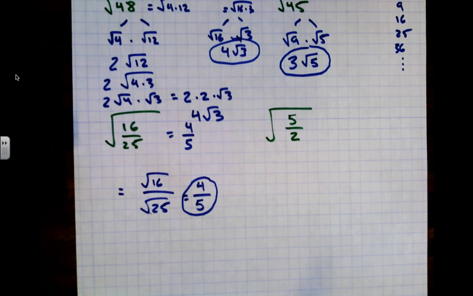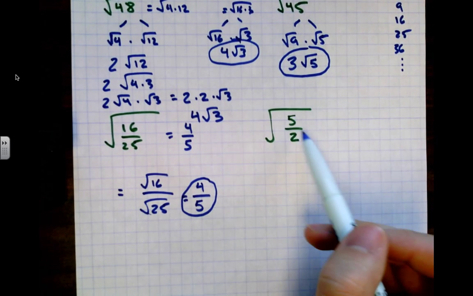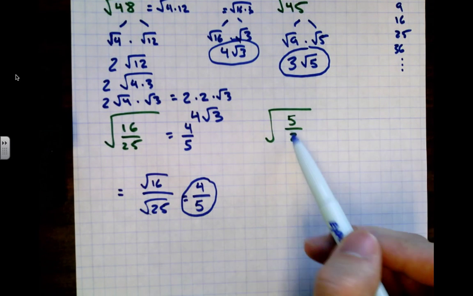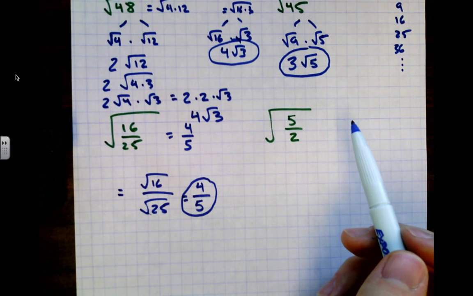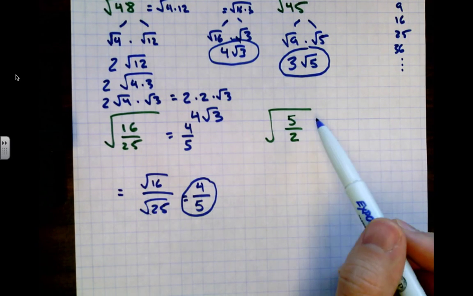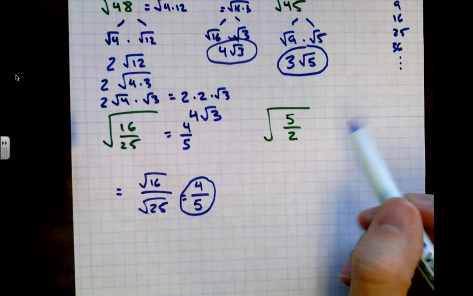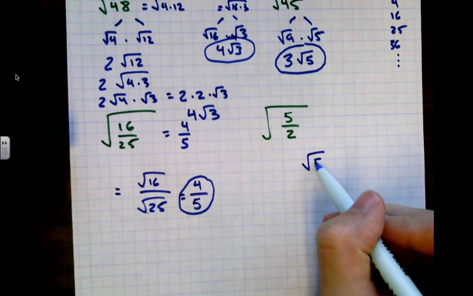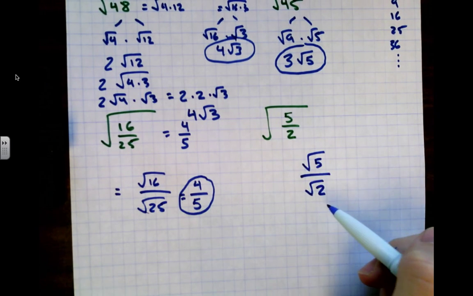And it's nice when both the numerator and the denominator do simplify and they are perfect squares, which is not going to happen over here. Because if I look at this and I want to simplify it, I don't like the fraction inside of the square root. That's one of the things that we mentioned in class that we want to get rid of. We don't like the fact that we have a fraction inside a square root. So I'm going to go through the same process. I will break this up into the square root of 5 divided by the square root of 2.